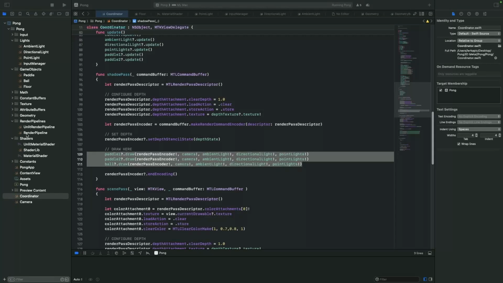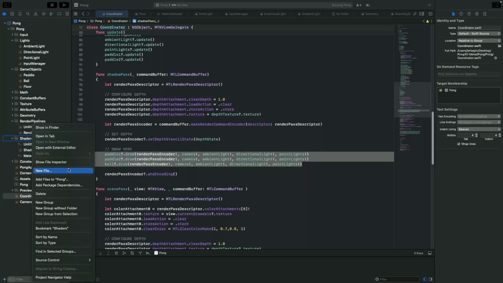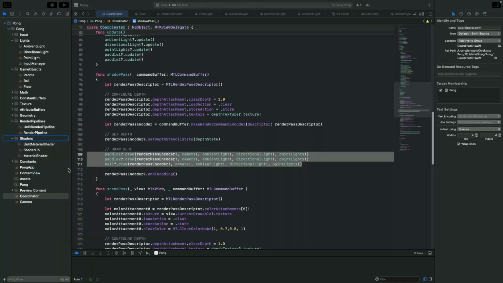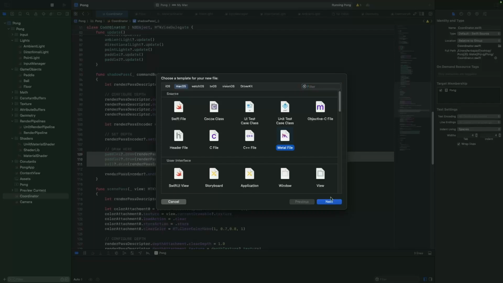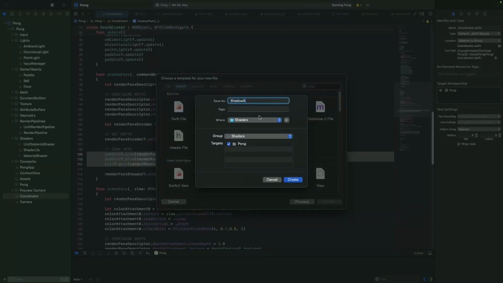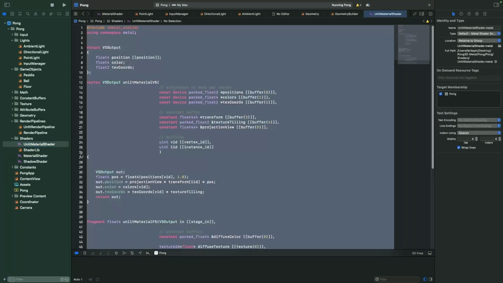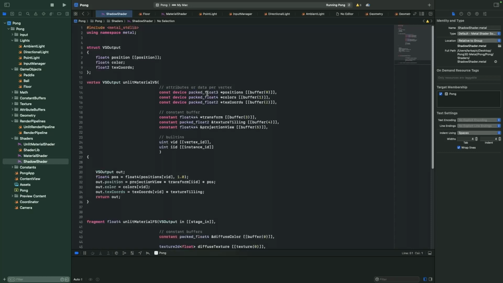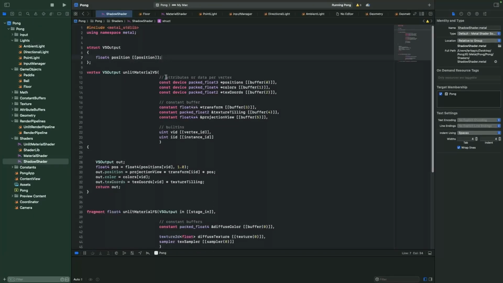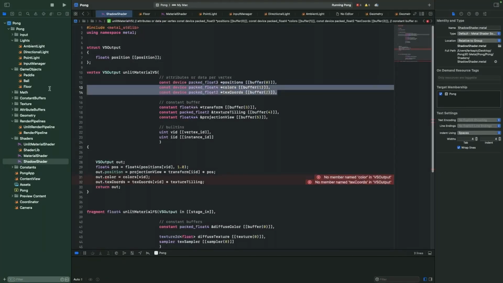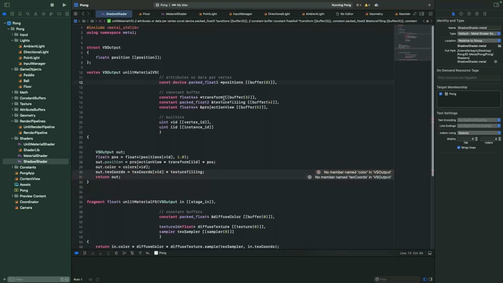So for that, I'm going to need a new shader, and I'm just going to call it shadow shader. Okay, cool. So here I'm going to copy unlit because there is less information here. So let's see, what do I care about? We don't care about color or texture coordinates, so we can forget about it. So here as well, we don't care about this. So we still need transforms, and we still need projection view. So we can remove this.